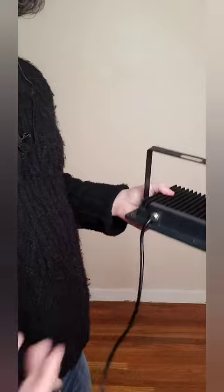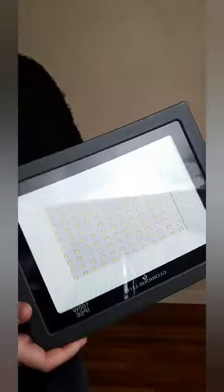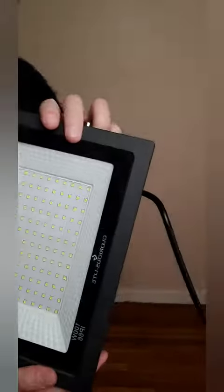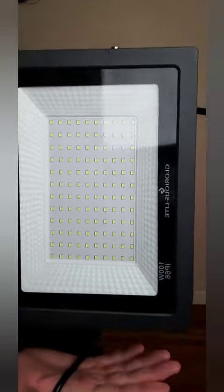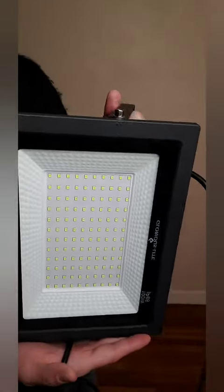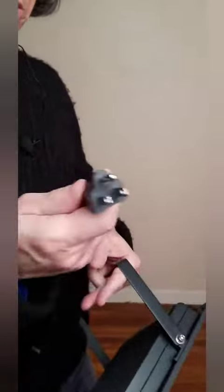It's a direct wire plug, so you can use these inside or outside. I'm a professional photographer. I use these for lighting large areas inside and outside for photo shoots. I recommended these to my father, and he mounted these on the outside of his house to light up his whole backyard. He has about a half-acre backyard, and two of these light up his whole backyard. He just put plugs under his eaves and plugged these in.